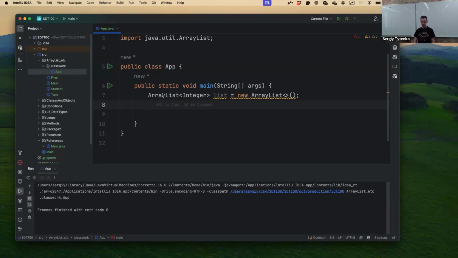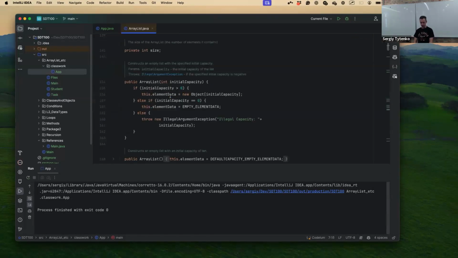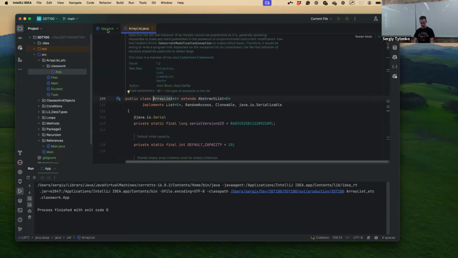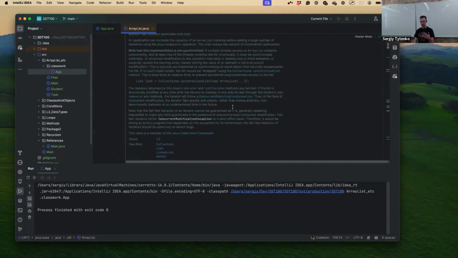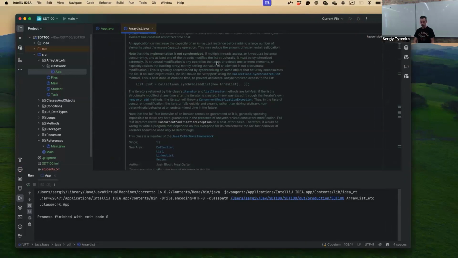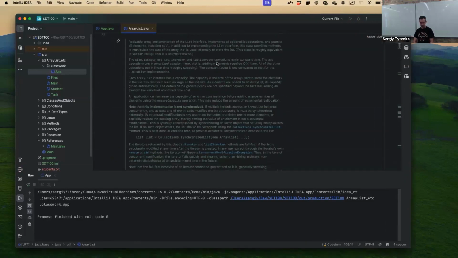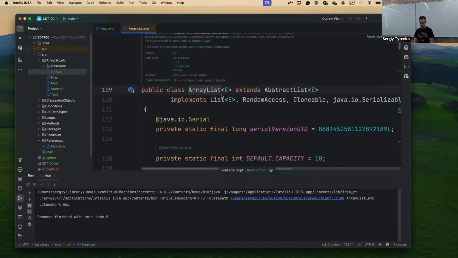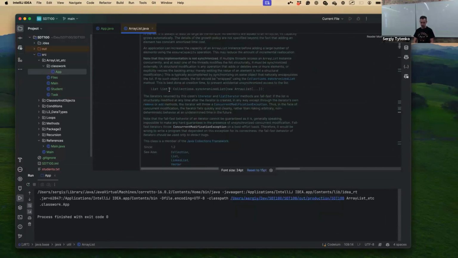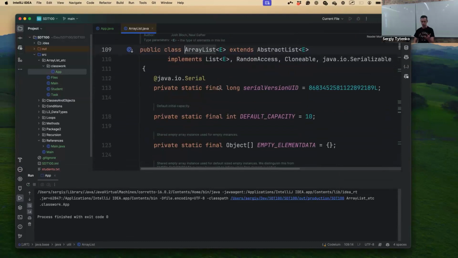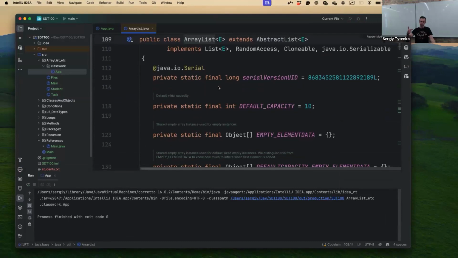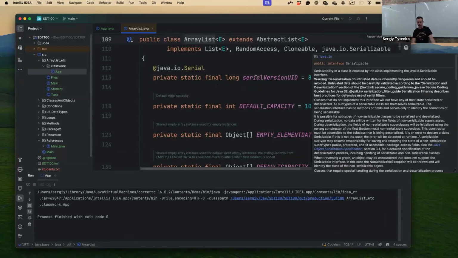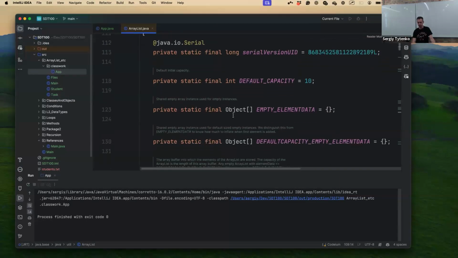So first of all, let me jump into the implementation. I jump into this ArrayList implementation. When I command-click the data type, I have this. I have the source code here. Maybe if you jump in your IDE, you will not have all these beautiful explanations, but you will be proposed to download the Java source code for that. And when you download, you will have the same picture as I have.